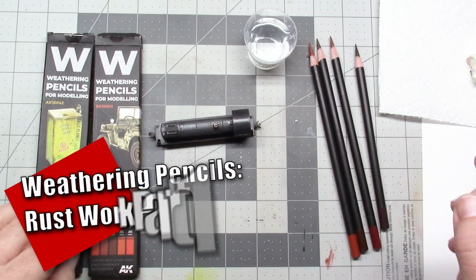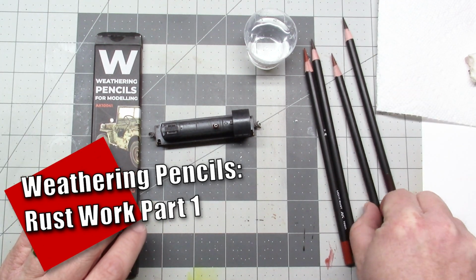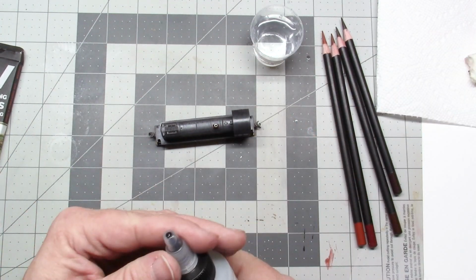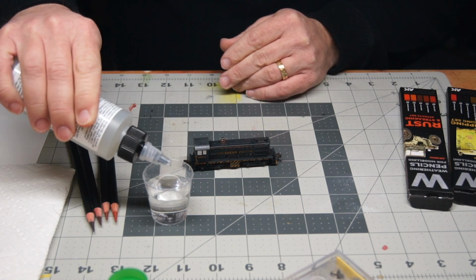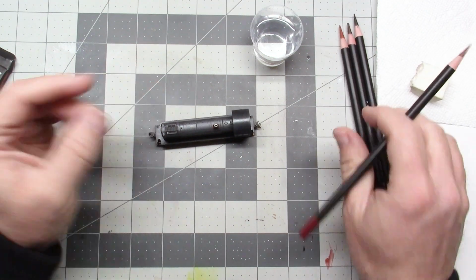While I had added some rust early in the process, this would now be the central part of the weathering process for the next few steps and showing what the weathering pencils can do. As before, I would keep some of the water in a small cup nearby, and I used some wetting agent that I used earlier to thin the water that I would use for the next steps.